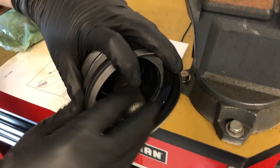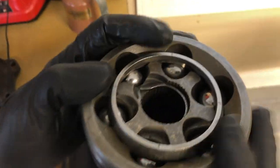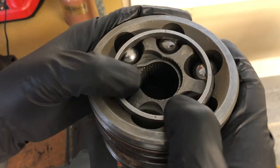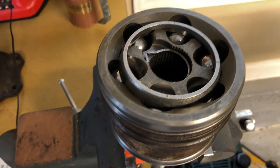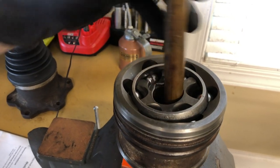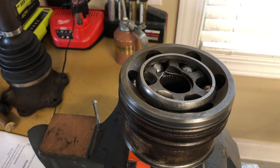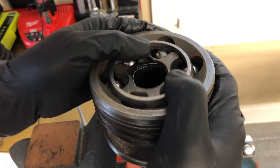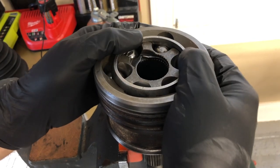Now we're going to put the swage clamp on the large end of the boot like so. We've got all of our balls into our outer race assembly — inner race, cage, balls, and outer race all in position, and you can see I can still move this by hand. I did put a very small film of lubriplate on here just to make sure everything was seated properly. I just took a very large brass punch and worked this guy around until the one ball that wasn't quite in position settled in. Now it's got more resistance than when there were two, but you should still be able to have this level of nice smooth movement. You shouldn't feel any binding, any roughness or ridges, or hear any kind of grinding sounds — you should just feel smooth ball bearing operation.